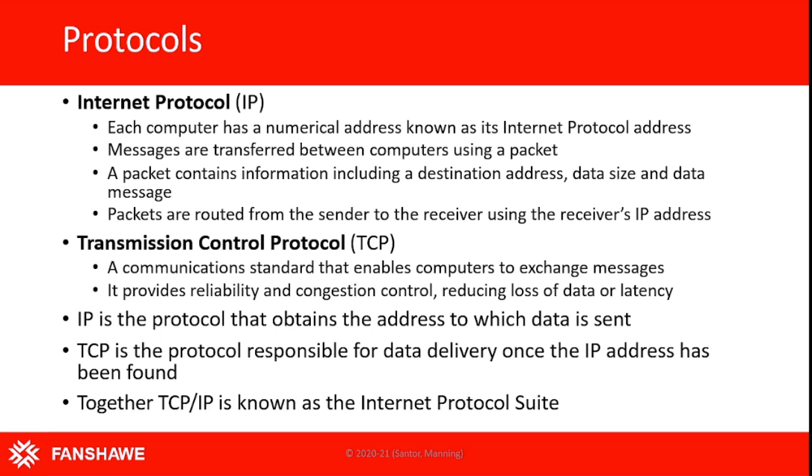And the other one is the Transmission Control Protocol, or the TCP. This is a communication standard that enables computers to exchange messages. It provides reliability and congestion control, reducing loss of data or latency. So the IP contains the address to which the data is sent, and the TCP is responsible for delivery once the IP address has been found. This TCP/IP is known as the Internet Protocol Suite, which works together for you to be able to transfer data from one computer to another.